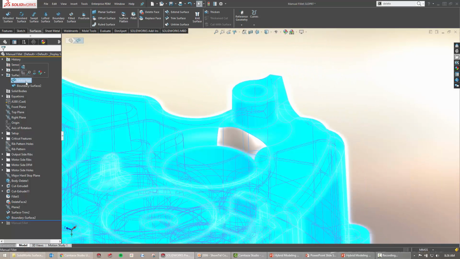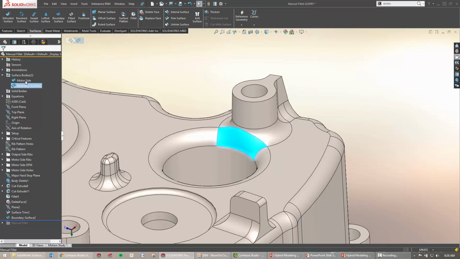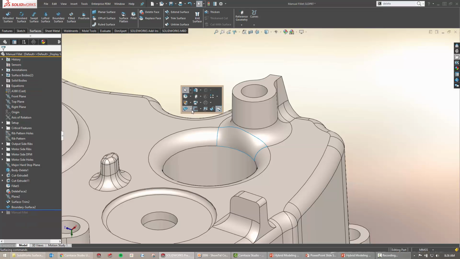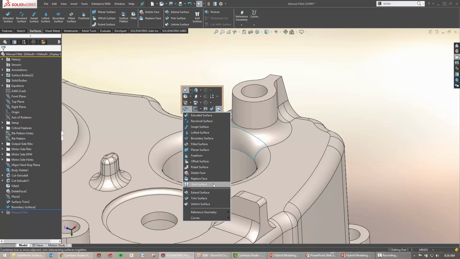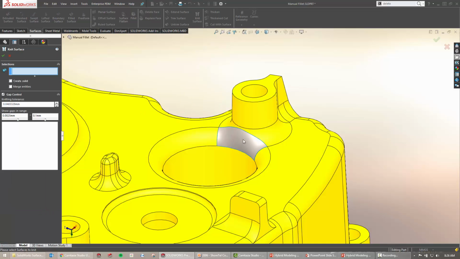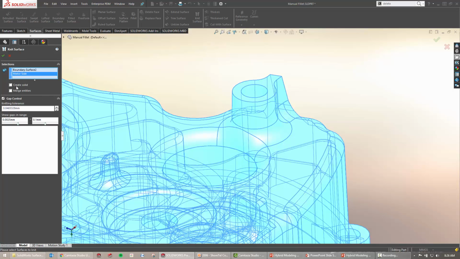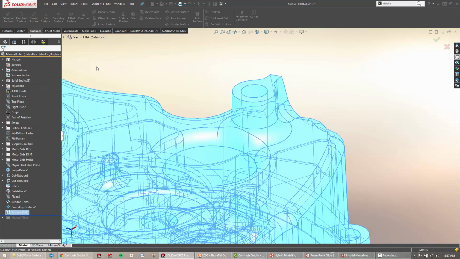Now I've got two solid bodies, or I'm sorry, two surface bodies, and now what I need to do is bring these together and do what's called a knit. So as you create multiple surface bodies, what you want to do is knit them together so that they create a single surface body. And not only a single surface body, but as you knit them, you'll also have an option here called Create Solid. If that option shows up, then it has enough surface bodies to create a watertight closed body, and it can then turn them all into a solid, which is our final goal here.